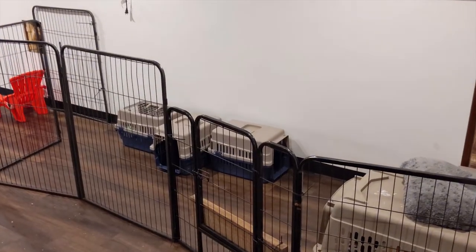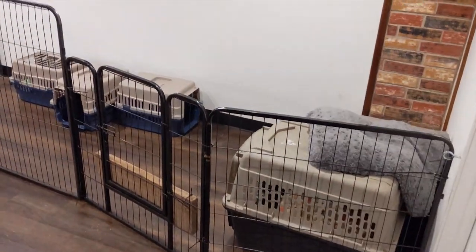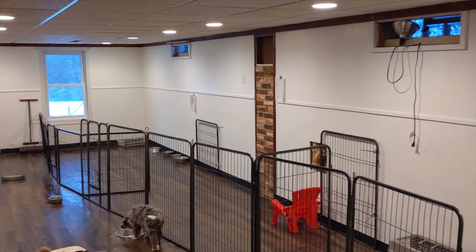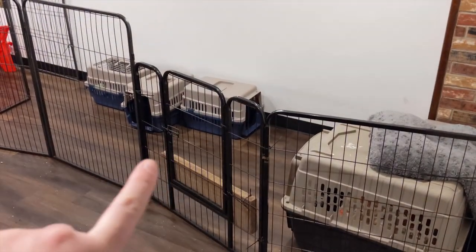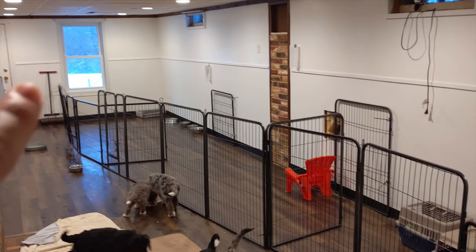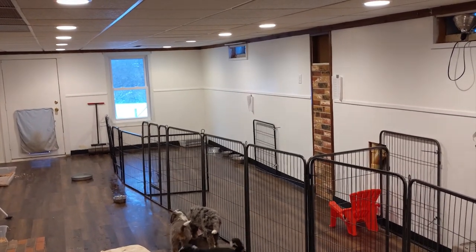Well, I was sleeping in this morning. Brian took care of everything downstairs, but I'm just gonna tell you what our process is instead of show you because I was sleeping. So at night we have the puppies in the pen, and back here is like their sleeping area. And we opened up the pen so that it goes all the way along the entire thing, so all the puppies are together the whole time. So this is like their sleeping area. That is kind of like a play slash toilet area, and then all the way in the back we also have some litter boxes, and it's more open for play.